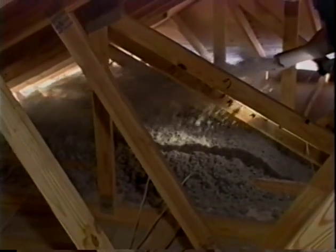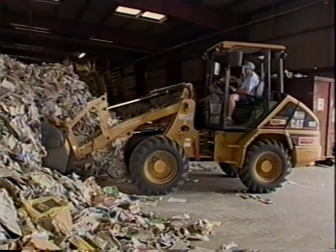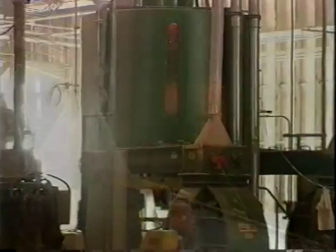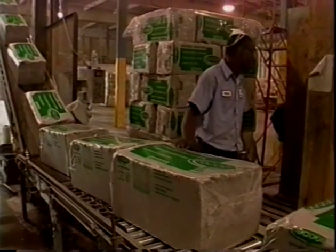The other popular form of insulation, called cellulose, comes mainly from recycled newspaper. It is applied as a spray. Special machinery changes newspaper back to material similar to its original wood fibers. These fibers are permanently treated with chemical fire retardants, which significantly improves the fire safety of buildings. This process creates an insulating material that's safe and has 85% recycled content.